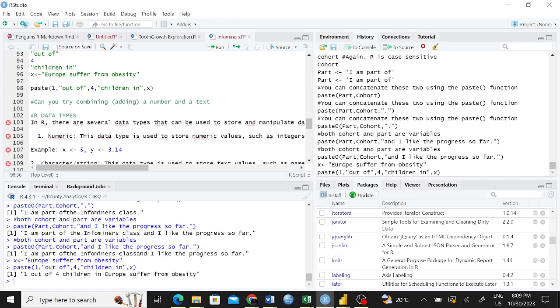Boolean, string, numeric, date time, tuples, float, factor, integer.